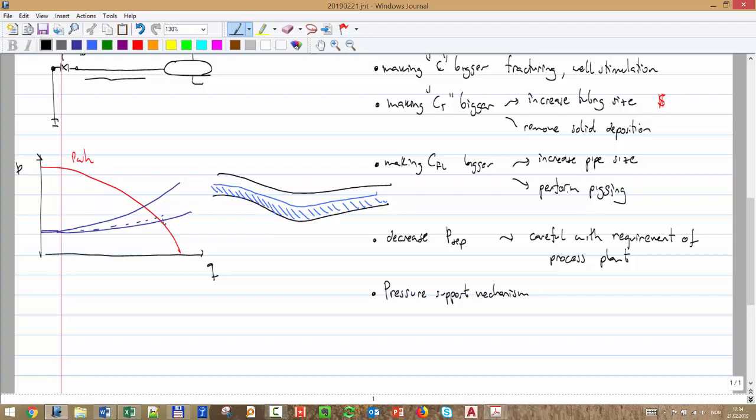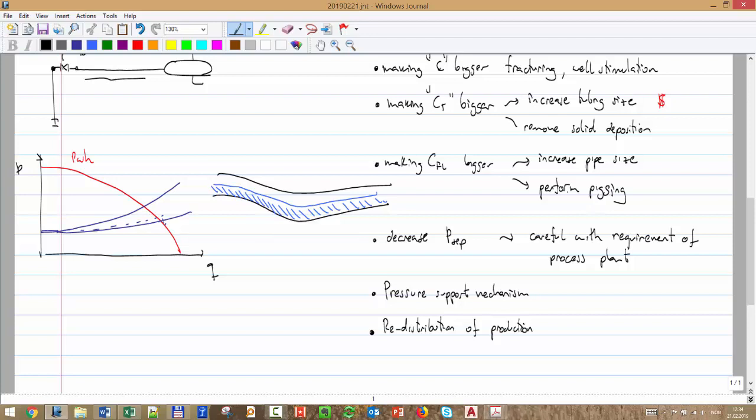What else? There were many of you that came with a nice solution last class. What was it? When you wanted to keep production, keep plateau. You had one that was choked, one that was not choked, right? And you said, well, why don't we increase the rate from the one that is choked? So basically you want to redistribute production between the wells. Redistribution of production. Okay, and that is usually a very good way to do it.